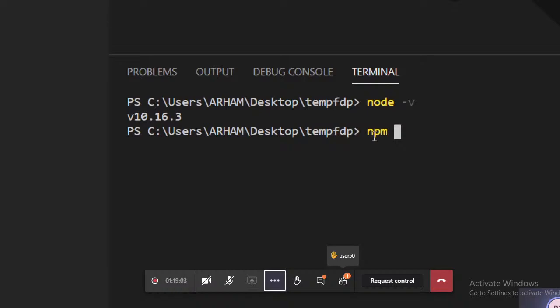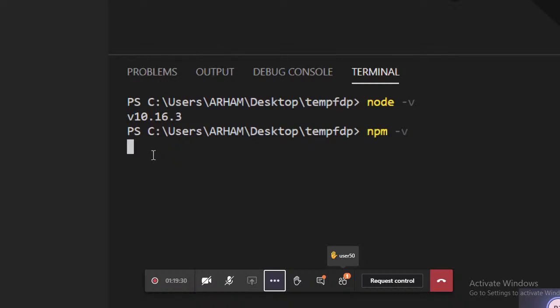Node.js and Python are not like Java, where everything is in your system. Here you don't have anything in your system. You take all the data you require from the cloud by using npm or pip. So npm -v, enter.